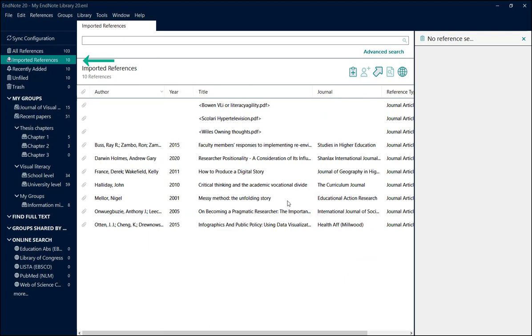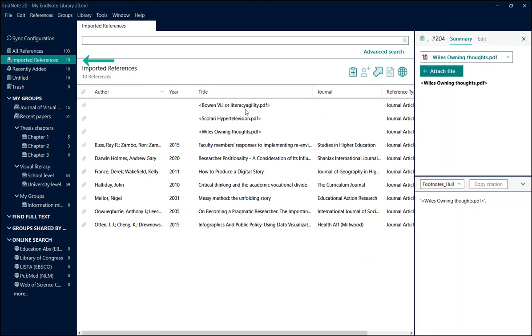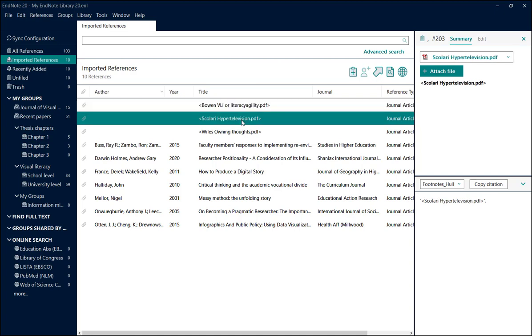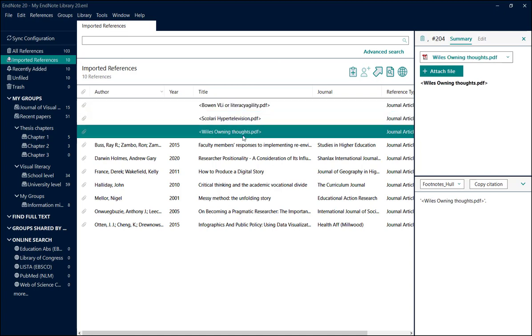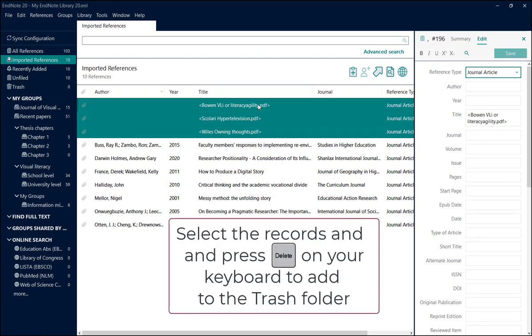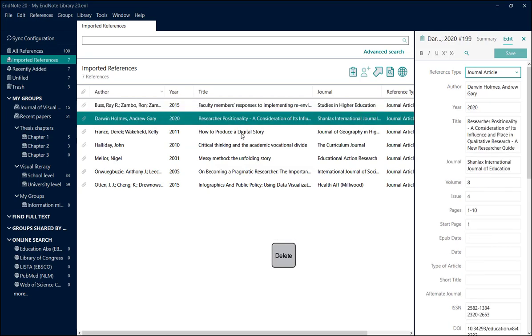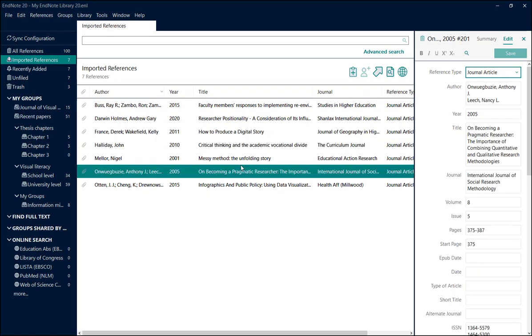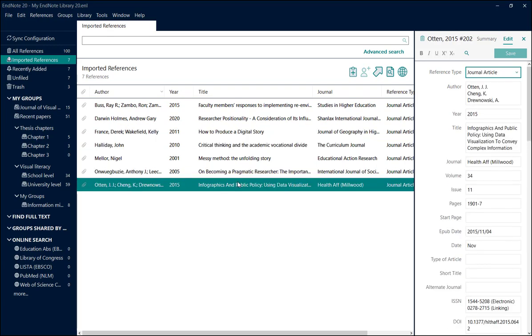And there you can see in the imported references folder those 10 references. Three of them, the ones at the top here, clearly did not have the required metadata. You can click on the edit option and fill that in if you wish, but quite honestly, it's usually quicker to just type that into Google Scholar and see if you can find that article and import it that way, and then just manually attach the PDF, as I'm going to show you a little later. I'm just going to delete those three completely. The other seven all had the necessary metadata and full records have been created.